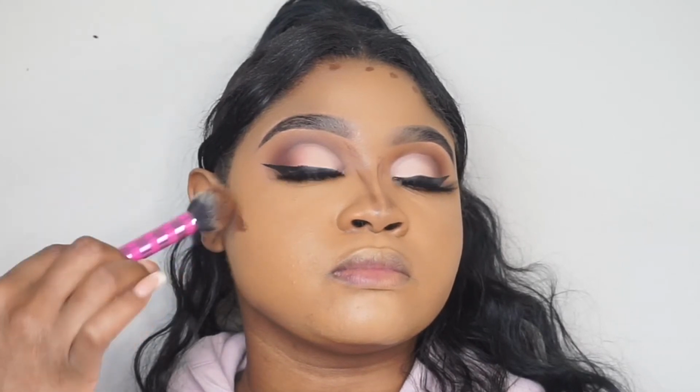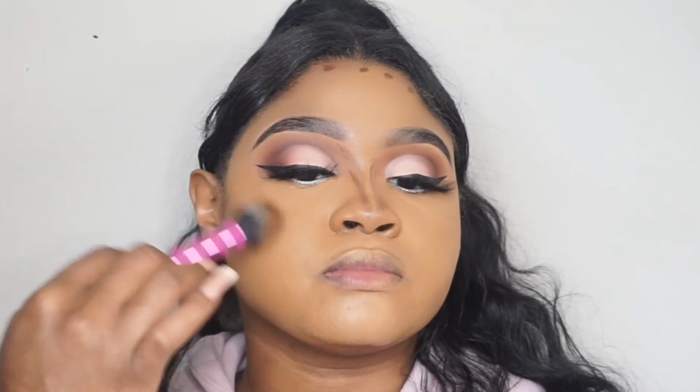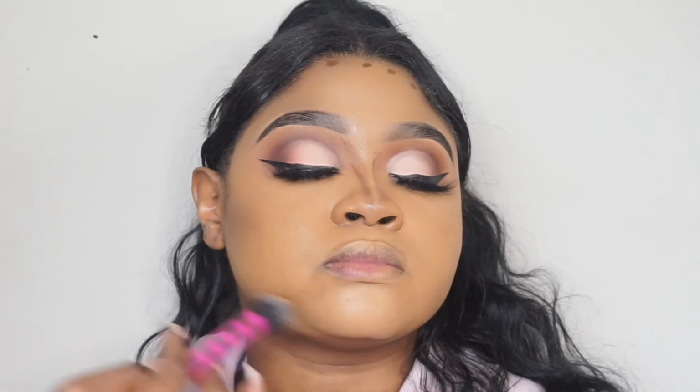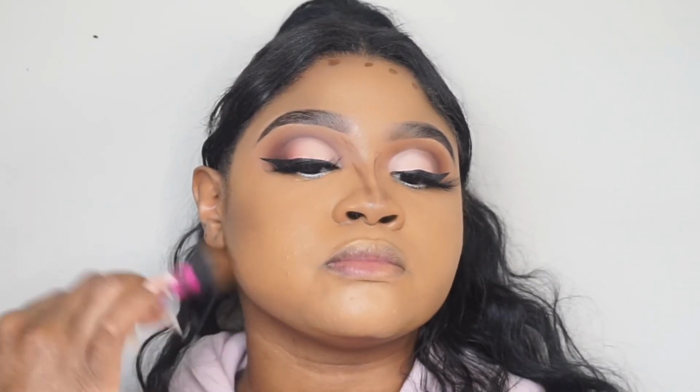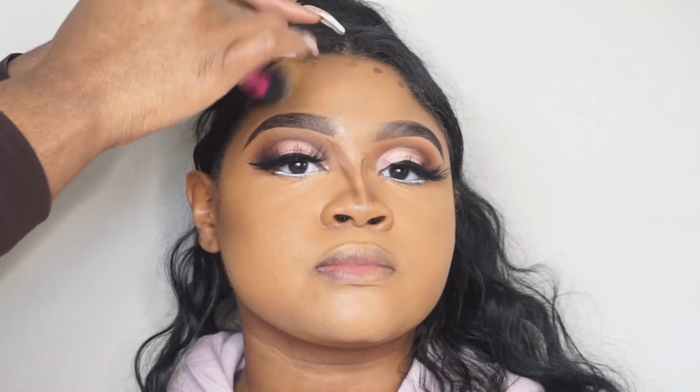Then I'm gonna go in with this Real Techniques brush. I love this brush. I've been using this brush for years. They come in like a pack of 3. It's usually a big one, a smaller one than this, and then this size is like the medium size. But this is like one of my favorite brushes to blend out the contour of the hollows of the cheeks and the forehead.